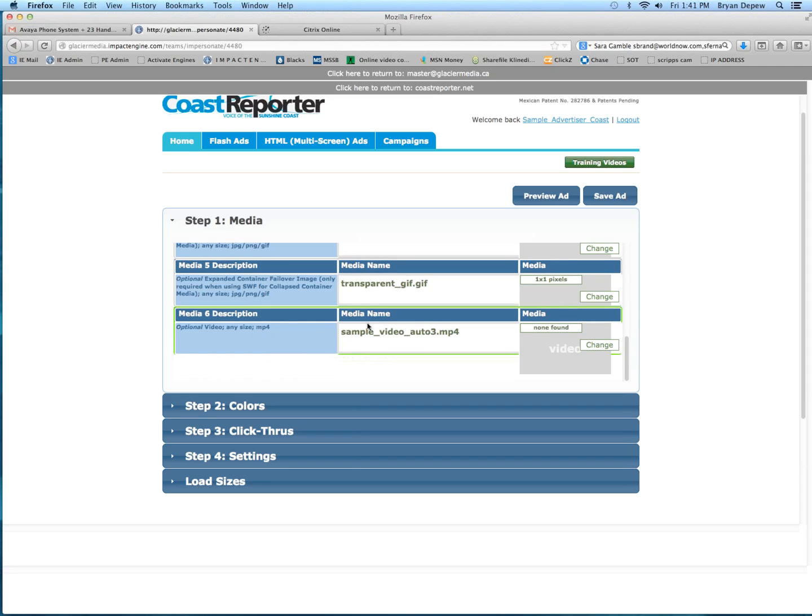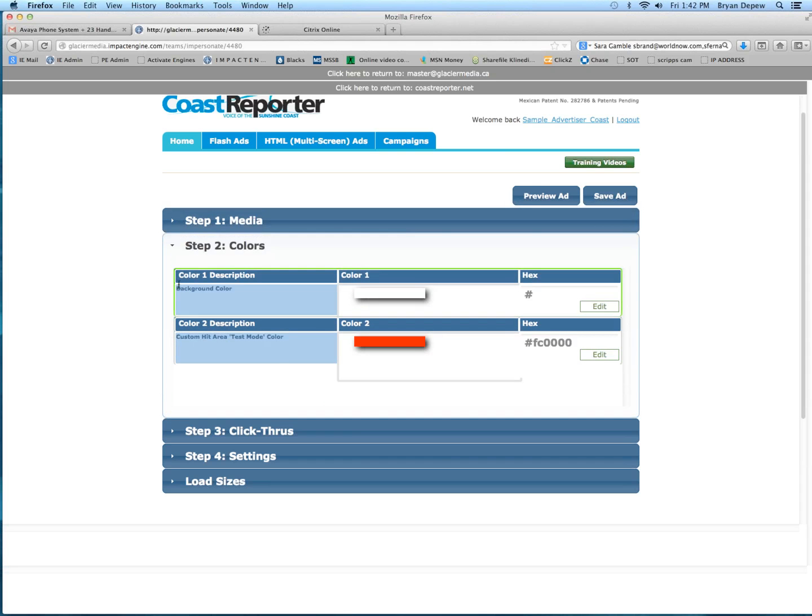And then finally, all of these ads can contain video if you like. You simply upload the video as an MP4 file, and all of the ads contain both HTML5 video players as well as Flash video players, and that same file will run identically, and the video is going to run just fine on any device. So that's your media gallery or your media options for this template.